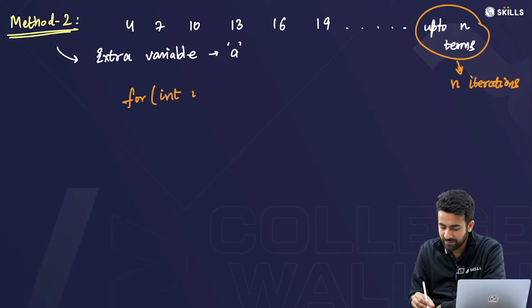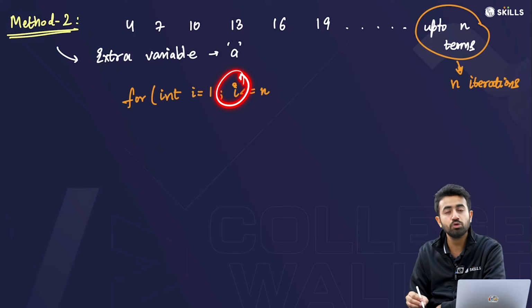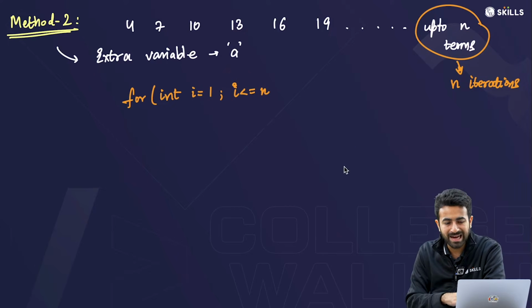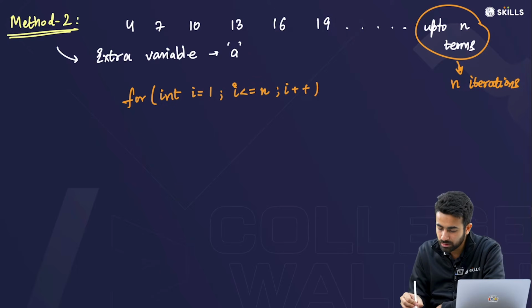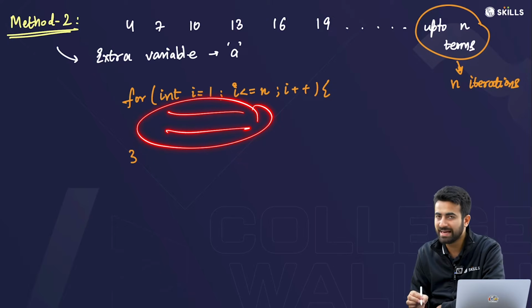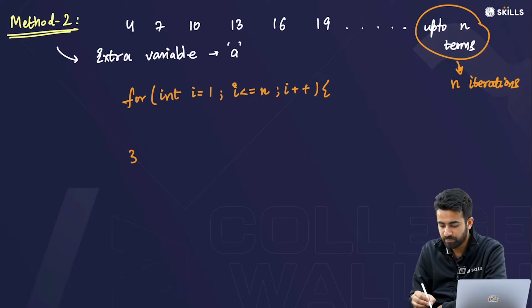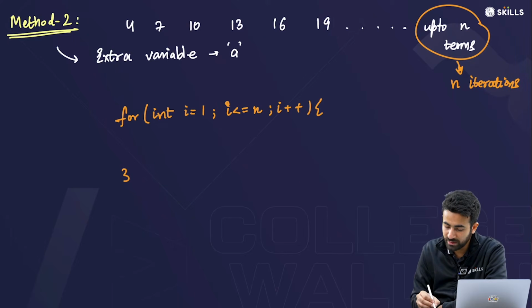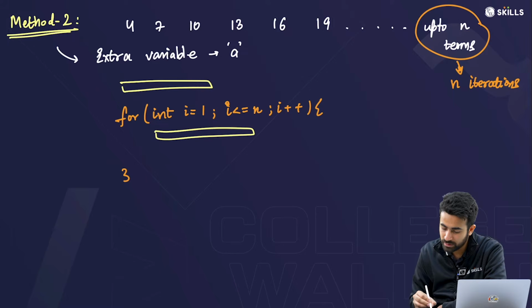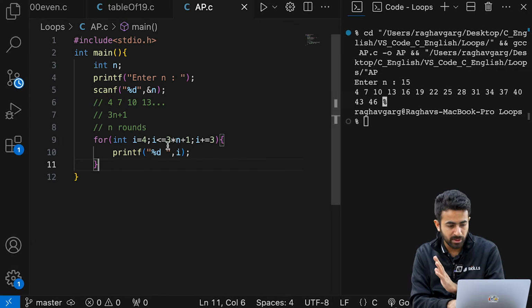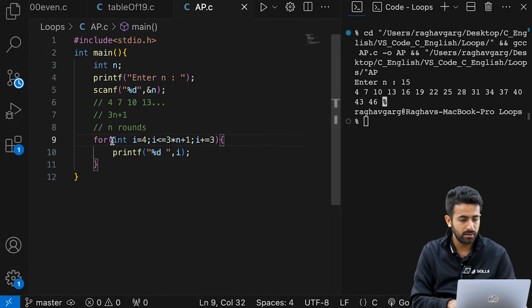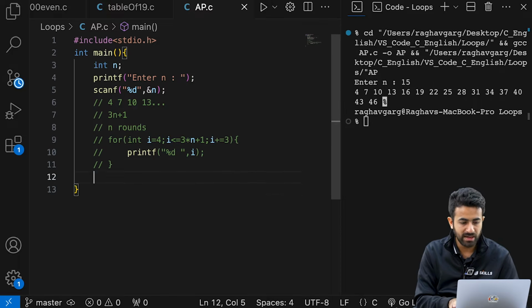So what I will do is, I will make the loop something like this. i is equal to 1. Yes, i is not printed. I won't take i to print it. I will only take i to decide the number of rounds. i less than or equal to n, i plus plus. Now whatever I write inside, it will run n times. Okay, hear me out. I do not know what the nth term is, and I do not even want to calculate it. It is not even required. I will show you what I am talking about.